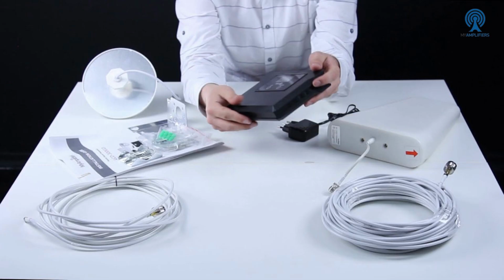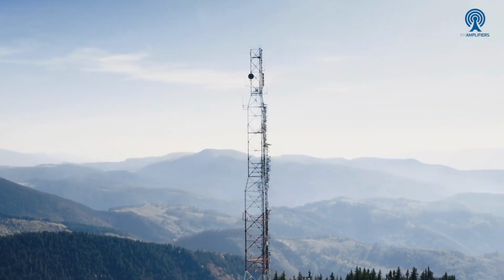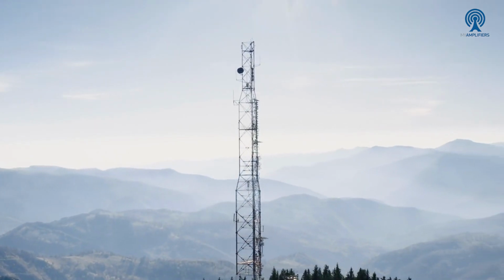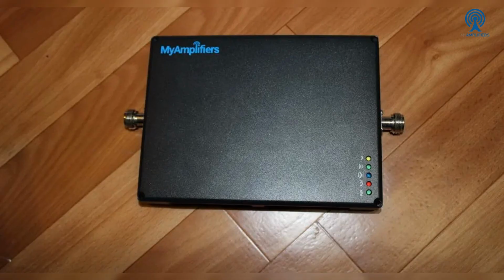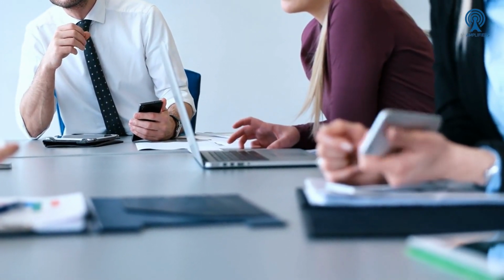LCD series. Representing an advanced generation of mobile signal boosters, the LCD series features an informative LCD screen that displays major system data, installation guidelines, and error solutions. These boosters also offer useful features like automatic and manual gain control, standby mode, and the ability to support all signal types. MA series. The MA series is a standard line of boosters suitable for both personal and business purposes.